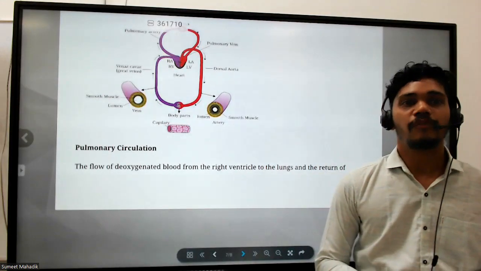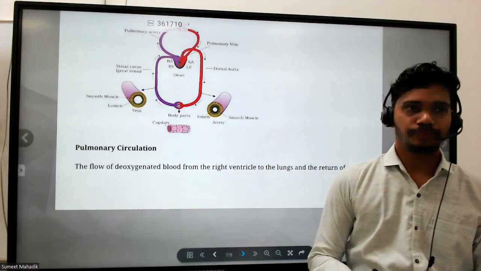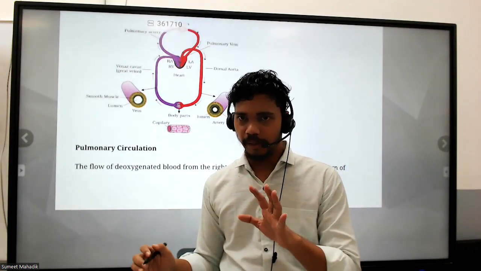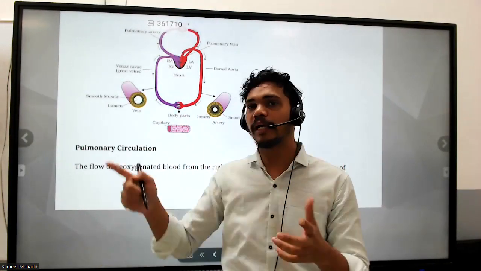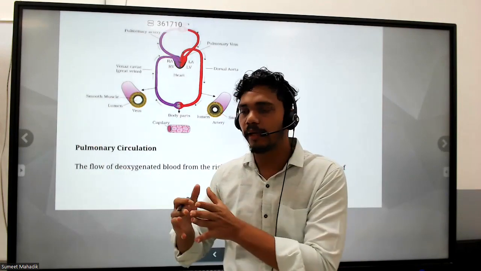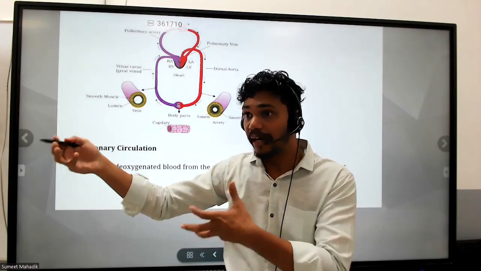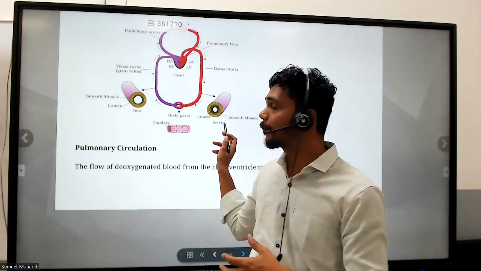Veins. Veins, no, arteries. Arteries are the ones that carry oxygenated blood, definitely. So aorta is the one where, when the pumping is done, just after the contraction of the ventricle, blood flows through the aorta. That is an artery.